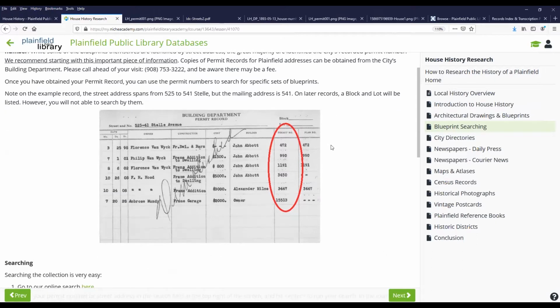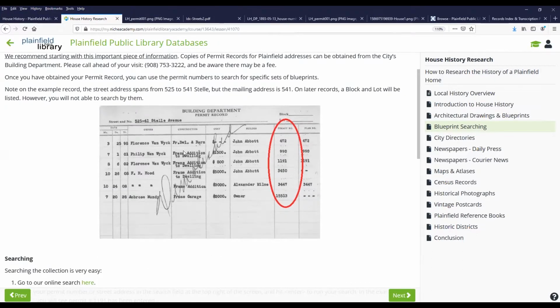And we see here is the scan of the building permit record for 541 Stell Avenue, which you'll see is listed as 525 to 41 Stell Avenue. You'll also see in the top right that there is a space for block and lot number, and on your card may have these filled out. We do not have this information tracked in our cataloging system. So even though that information might help you for other things, it won't help you with searching our database.